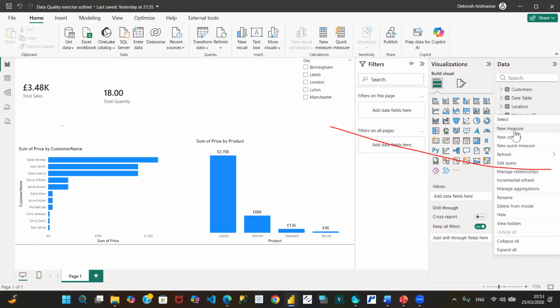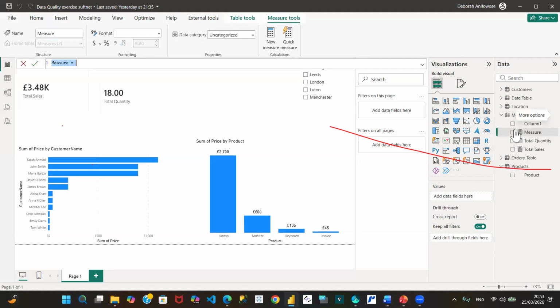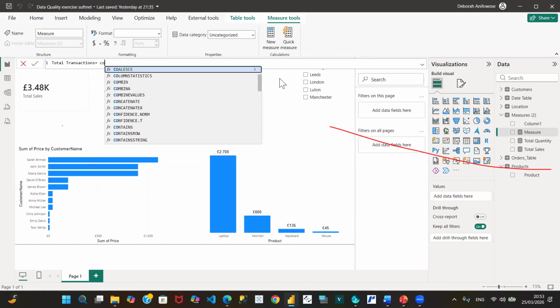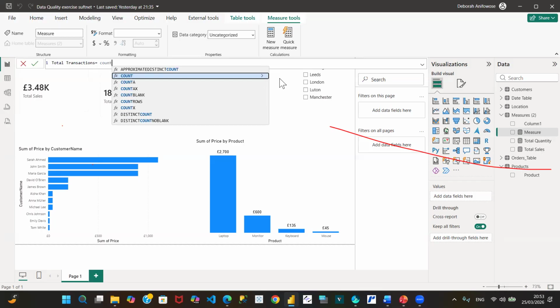Again, I'm going to create that as a measure, and total transactions is what I'm going to call that. Because this time around, I'm not going to use sum, because I want to count. So I'm counting rows. Maybe I start to type count after the equal to sign, all of the different count functions come up, and I can pick the one I want.